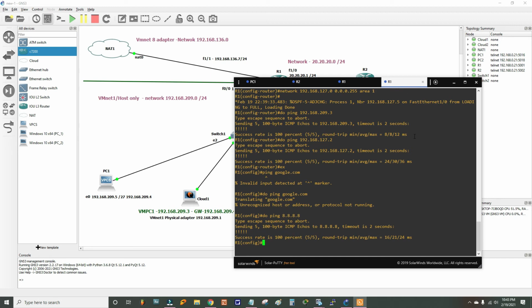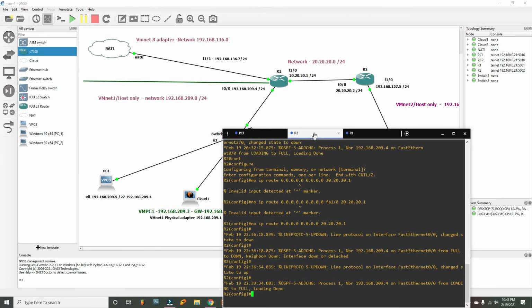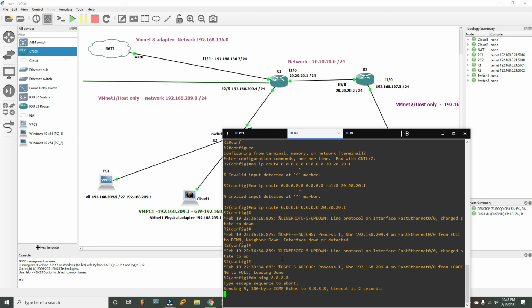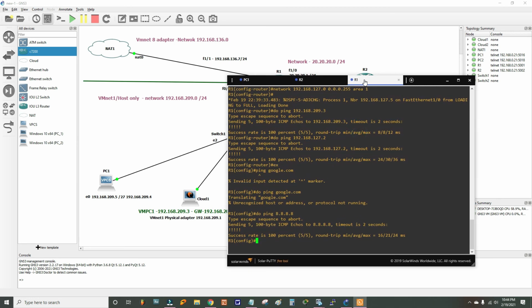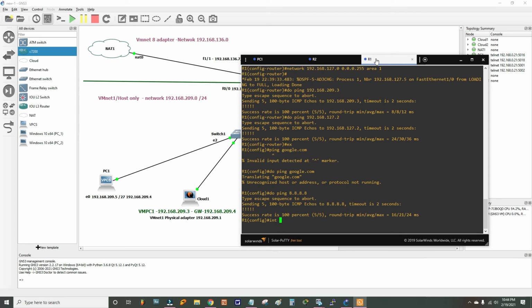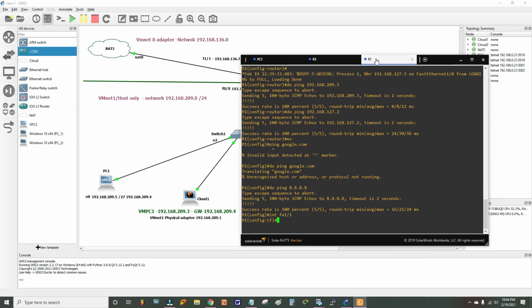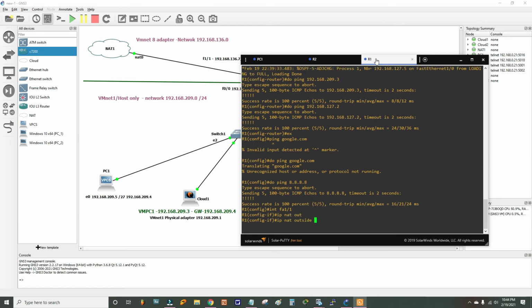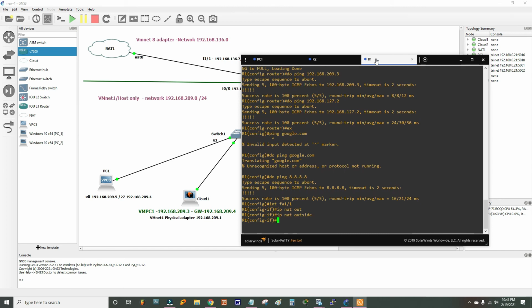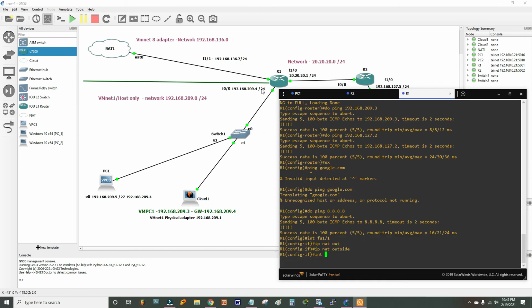Well, it can ping Google, but router 2 won't be able to ping Google. Do ping 8.8.8.8. No, it cannot ping Google. Let's configure the NAT. Let's go to router 1, interface FA 1/1, ip nat outside. Now we are going to select multiple interfaces together, and for that the command will be range.